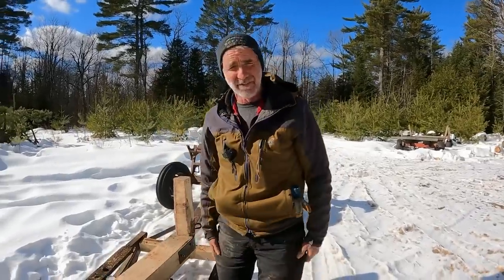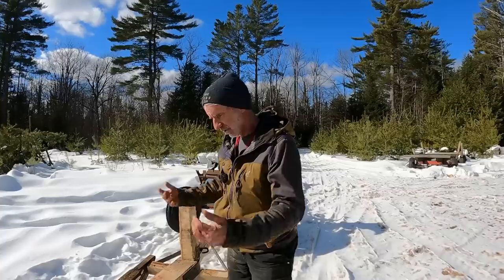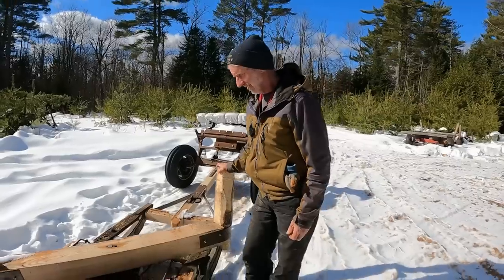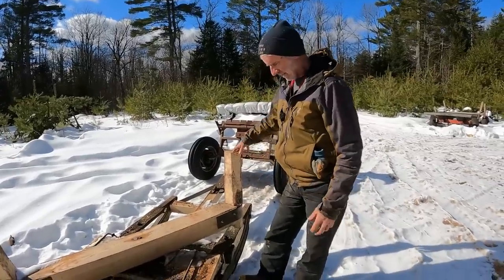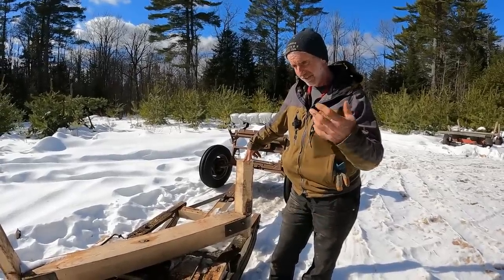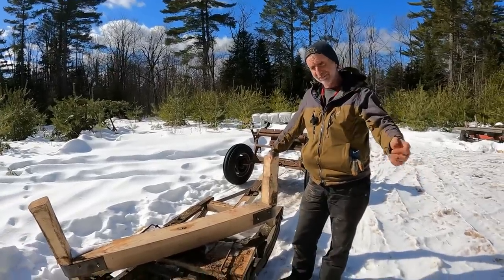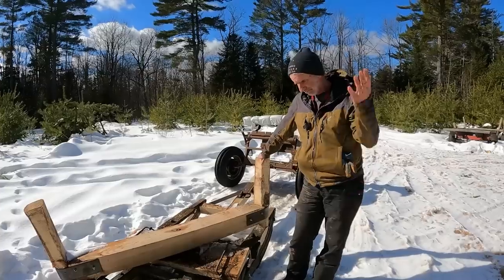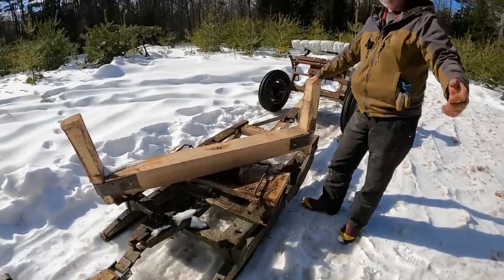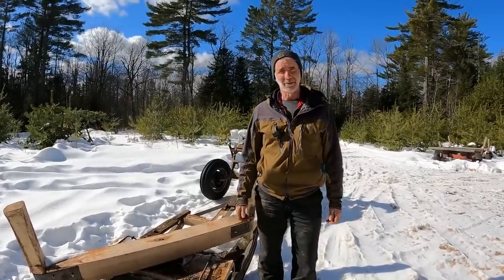If it wasn't for the fact that these logs are so huge, it would have gone fine throughout the whole winter, but it was just the loading process that really gave me trouble. And so I have no choice but to call it quits with this sled for this winter. And I talked to the Amish guy that did the first part of the rebuild, and he is going to, sometime over the course of the next 6 months, replace all the wood on the whole sled, so it will be a whole new sled. And that's great, but I won't be able to finish up the winter with it this year.